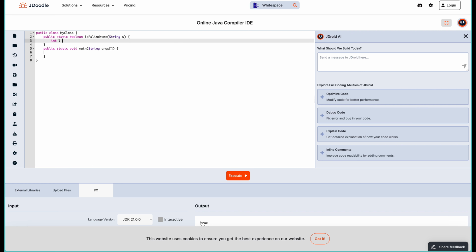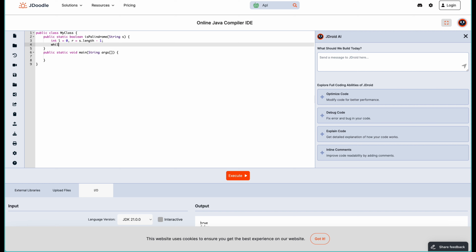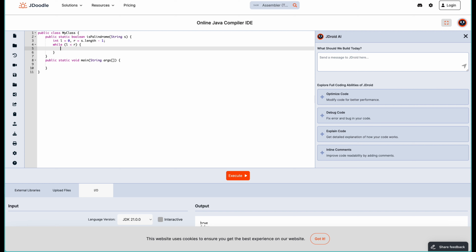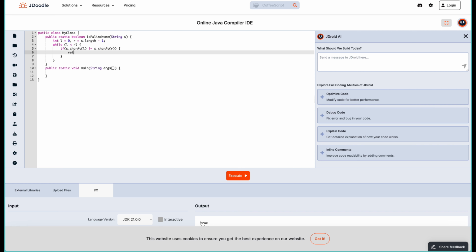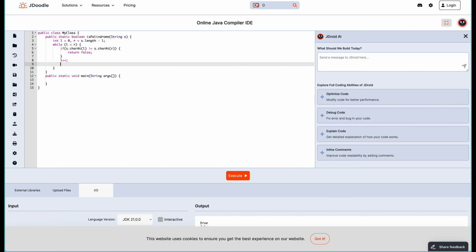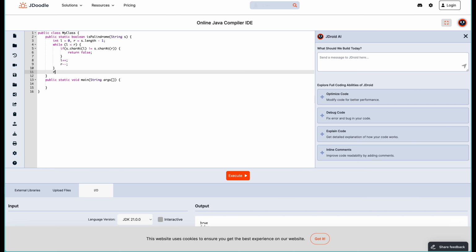Now we will define two pointers. First, left is equal to 0 and right is equal to s.length minus 1. Now we can start our loop. While L is less than R, we get the characters at L and R. In Java, we can either use the charAt function of the string to do that, or convert the string to a character array and use the index there. Actually, I should test for inequality and return false as soon as possible. Otherwise, we continue by incrementing L and decrementing R, otherwise we'll be stuck in an infinite loop. And once we are done, I think we can just return true.